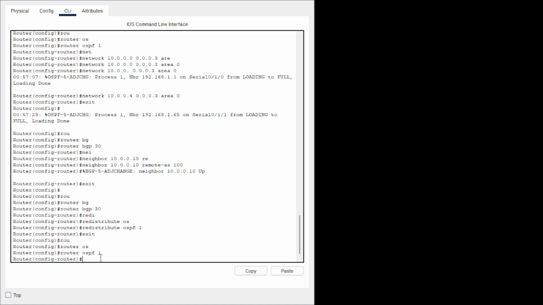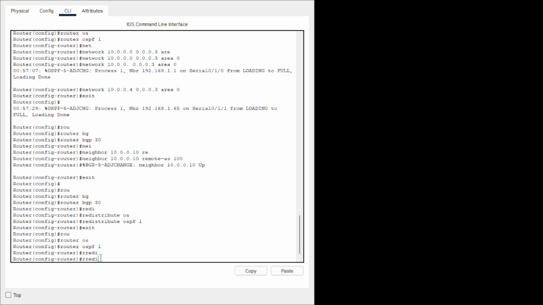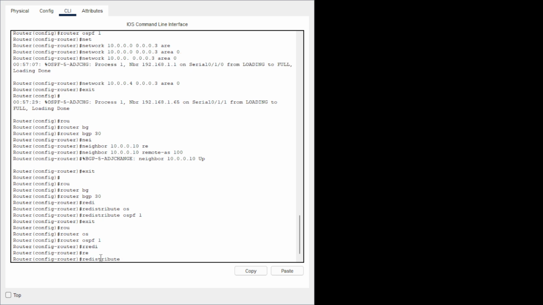So we have to redistribute the BGP routing table into OSPF.